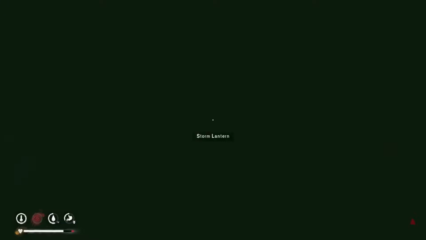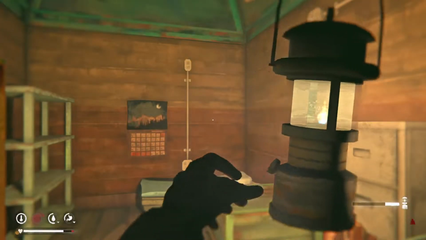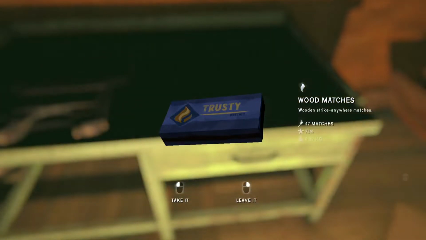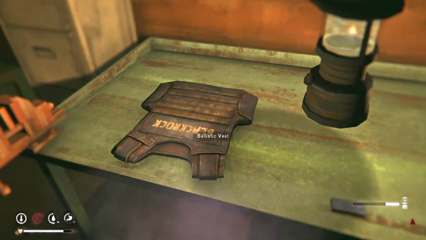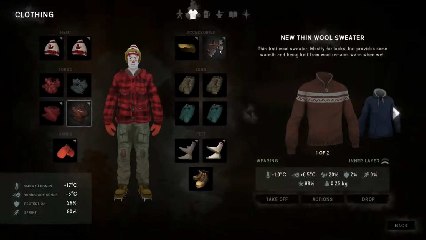Alright, let me grab my lantern off of this shelf so we can see what we're doing here. So in the last episode, we finished up our excursion into Timberwolf Mountain and Ash Canyon. Let's see, how many matches are here? I'm just gonna leave those there. We've got plenty of matches. I'm not sure I can carry much more. Get my ballistics vest back.